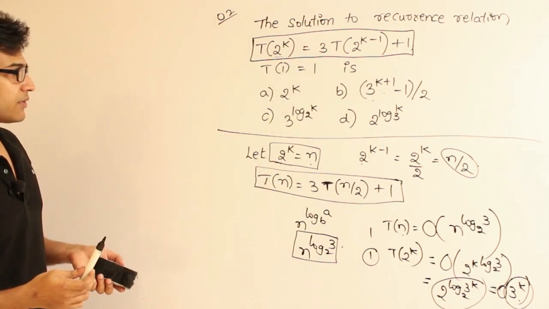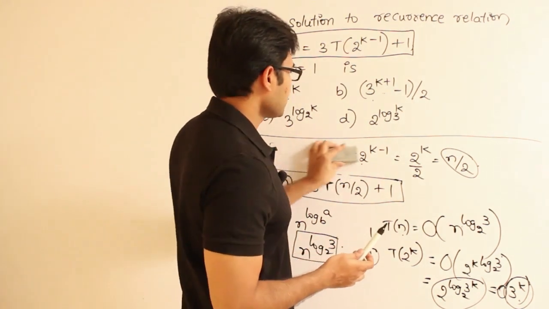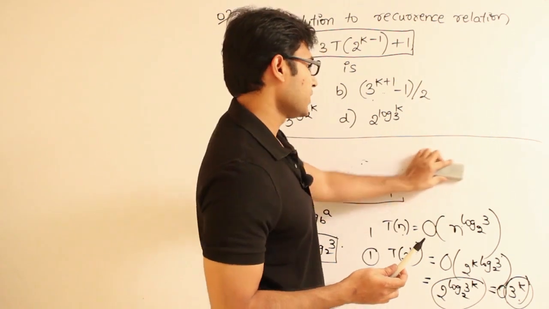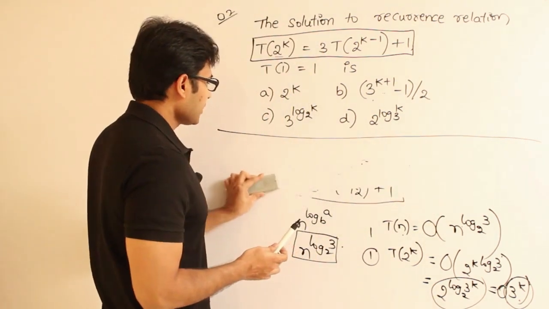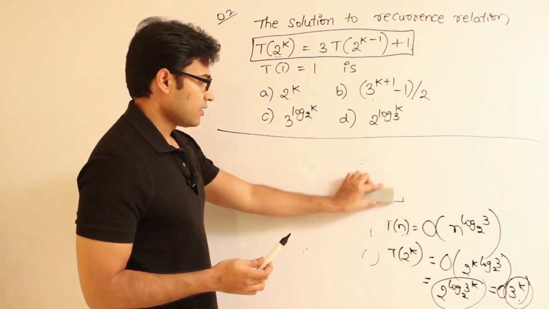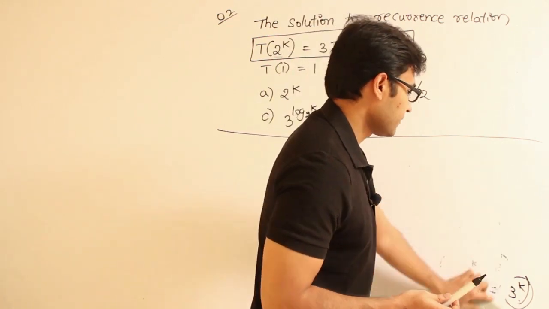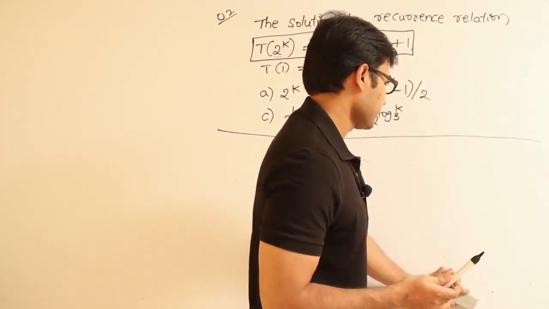And it is a most frequently asked model, so please make a note of it. And now let's try to answer the given question without actually solving it. That is what I was saying. In recurrence relations, whenever you try to solve the questions, there is no need of actually solving them. You can use the elimination method. Let's try to do that method.